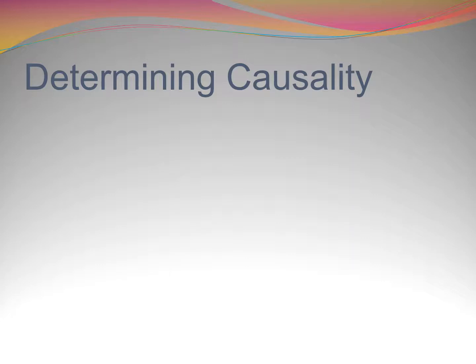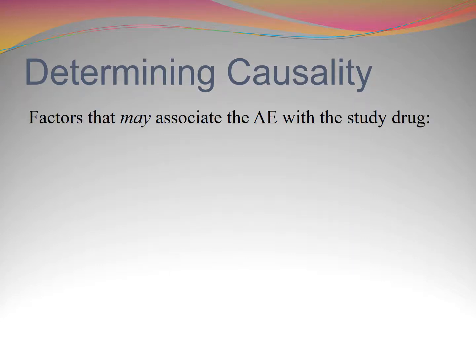You're going to work with your investigator for this. But here's some of the clues, right, that we can associate the adverse event with the study drug. Again, these may associate it. Nothing is written in stone. Usually you have to look at a whole variety of factors, but these are really sort of strong indicators.